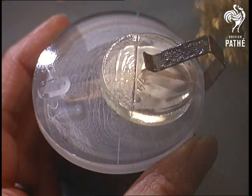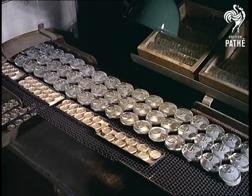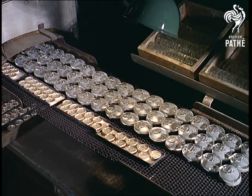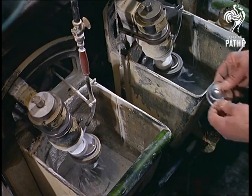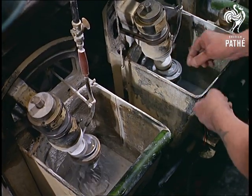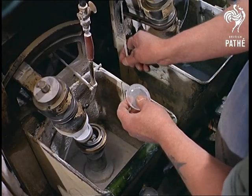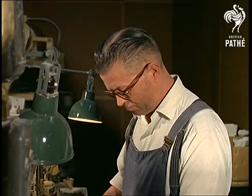Watch them produce bifocal lenses. Who would have thought there was so much handwork in the manufacture of a pair of specs? The lens, which was ground with a fine powder and a special fluid, has to be polished and washed before it can be checked and finally tested. Here's one basic industry where automation seems a long way off.